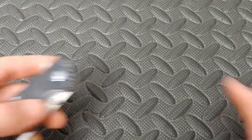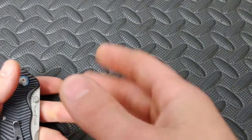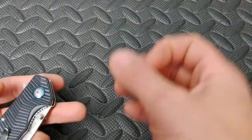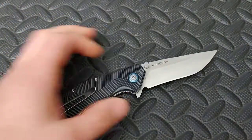Now there are a ton of blade shapes, way more than 10, especially if you throw in all the variables with the blade shapes and all the different variables that each blade shape can have. But even just on its own there's more than 10. But today I am talking about what I think is the top 10 best blade shapes for EDC, starting off with the recurve.